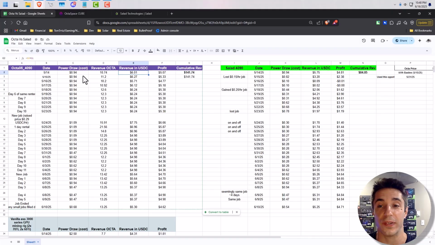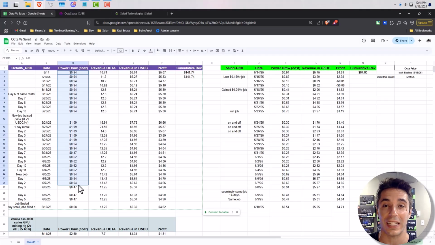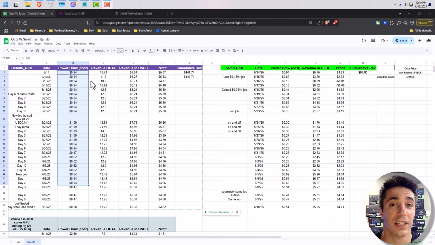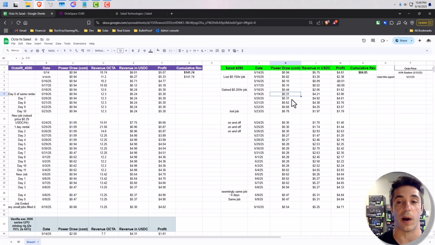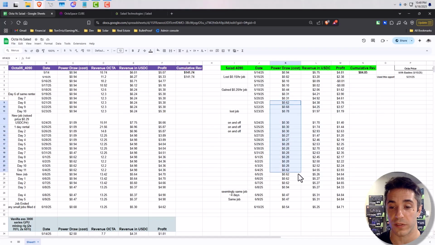I just want to point out firstly that we're gonna need to take the power draw with a little bit of a grain of salt, because I actually had the Octa server on a PDU with a meter that had a couple other servers on it. And so it's pretty difficult to parse out the exact amount. So it's a little bit of an estimate on the Octa side. I think on like day 4 or 5, I got Salad on its own kilowatt meter. So you could take the power usage of the Salad server with a little bit less of a grain of salt. But again, it's not perfect. I didn't track the power perfectly.